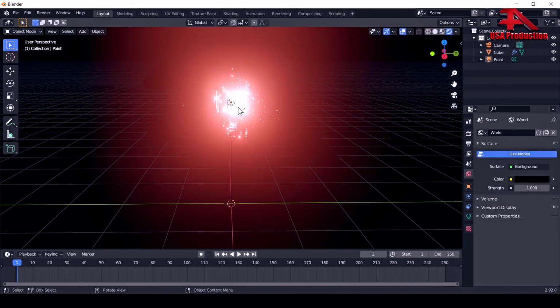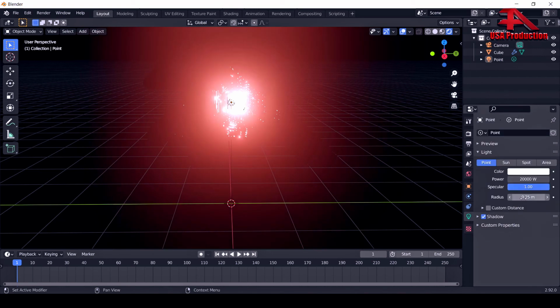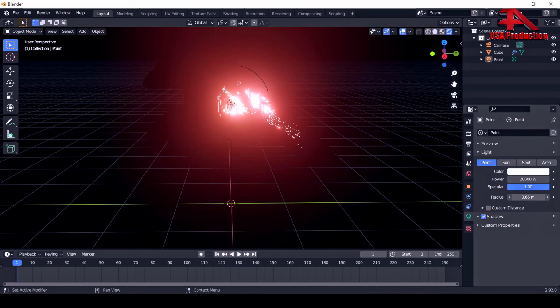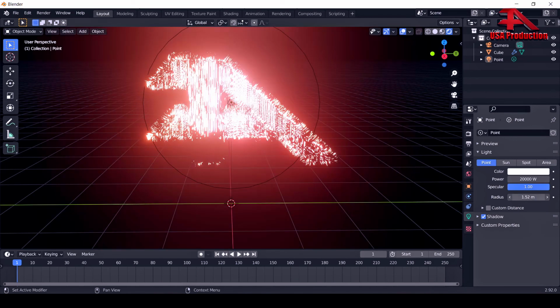So our light intensity is too much because, as you can see, this is the bloom effect from the Eevee engine. Now I'm going to increase the radius of the light, so it will spread over the whole text, something like this.